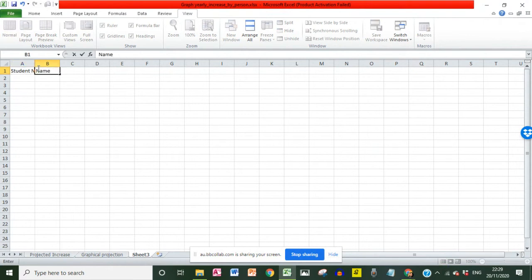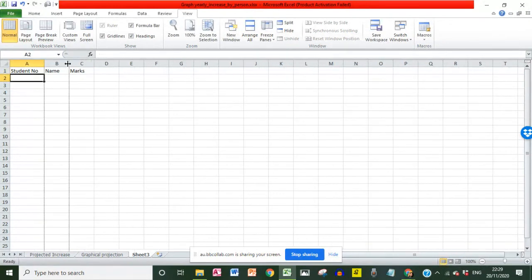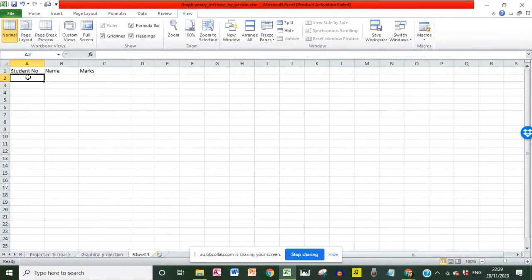So the number, let's say, name and marks. Let's create a quick custom sheet like this. And Sam, Jane, Mary, Henry. Oh, sorry, those are names. 1, 2, 3, 4, 5.